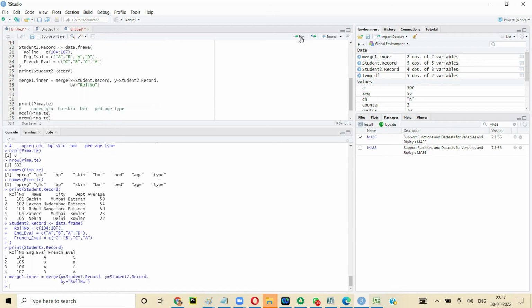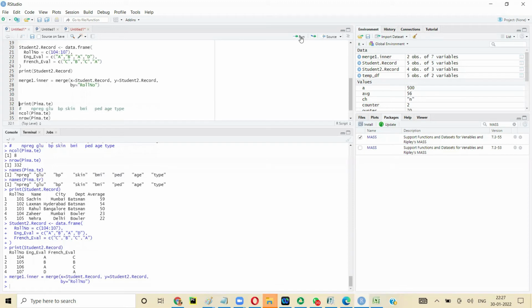See, I did not mention the type of merge. I mentioned only the by column. I told you that by default, when you don't mention any type, it is inner. So it should be like the first one, which will display the common elements only. So what are the common values?